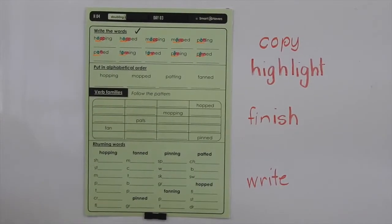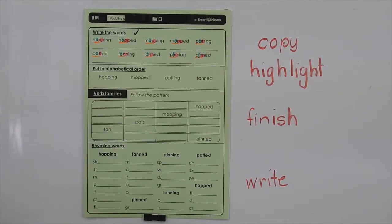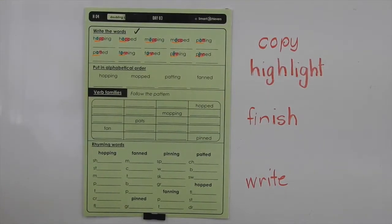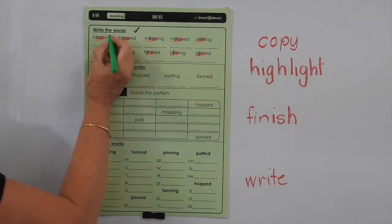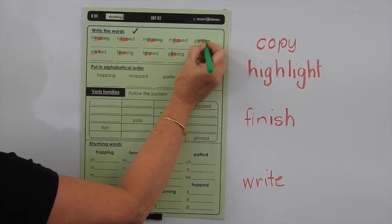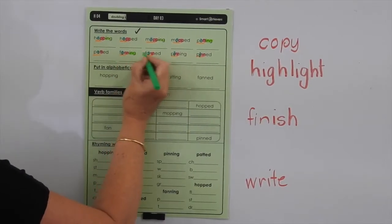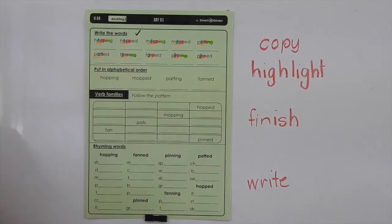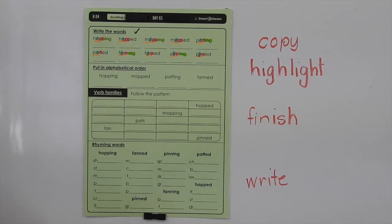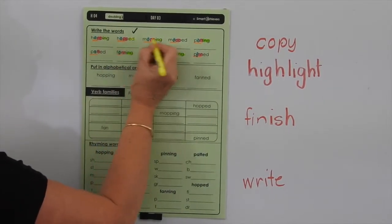Change colours again. Now, in some words, we're adding an ing, so let's go through and highlight them one colour. Or the ing. Change colours, and we're going to add colour in the ed, a different colour.